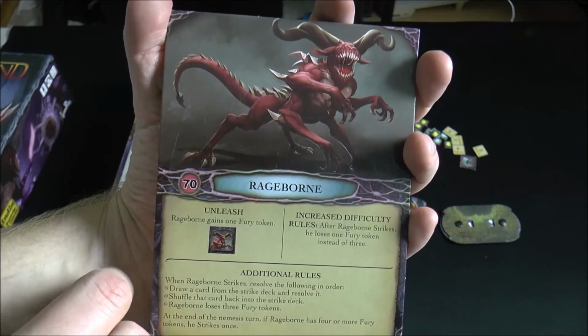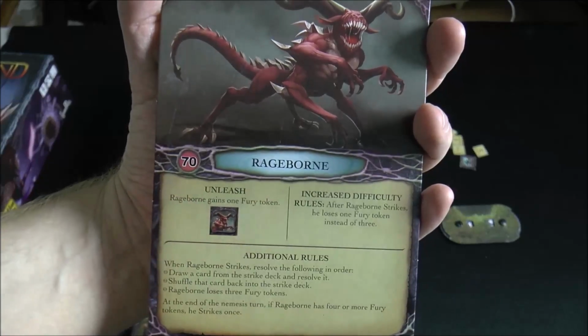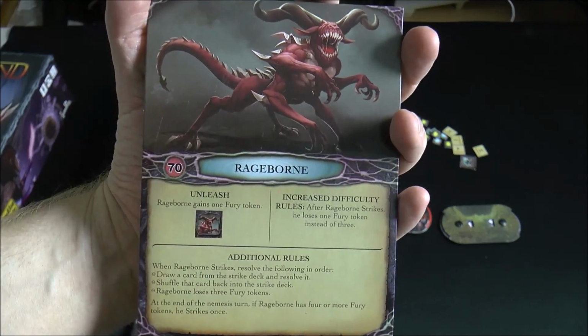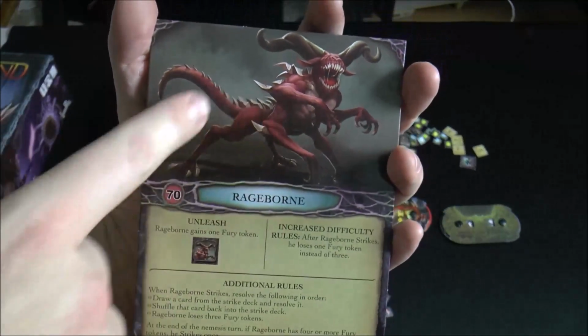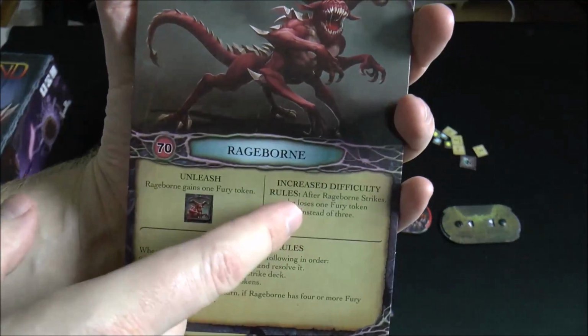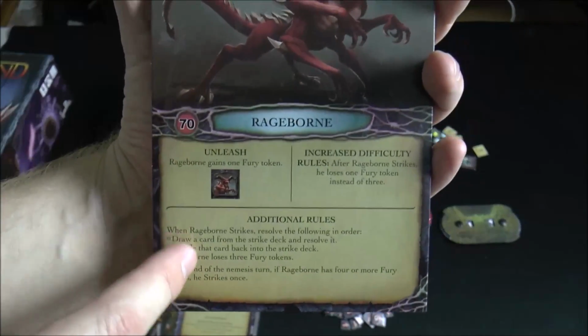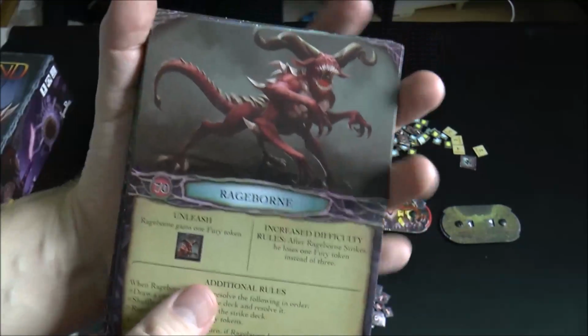This one has 70, and every one of them has an unleash ability, and this is going to be different. There'll be generic cards that come up that say unleash, but the unleash ability is going to be different for each different nameless that you encounter. And if you want to bump up the difficulty, there'll be a little rule here for that, and then some other additional rules that are specific to that particular nameless one here.